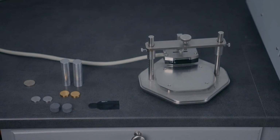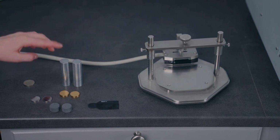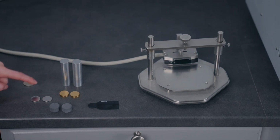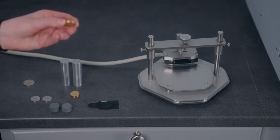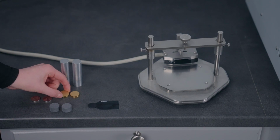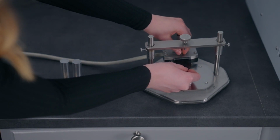So we have a few different one-dimensional samples here. This would be the standard one-dimensional sample size. Then we also have two shorter samples that would work with the one-dimensional slab module. So today we're going to be testing these 5 millimeter tall brass samples. So first we're going to set up our TPS sensor in the adapter.